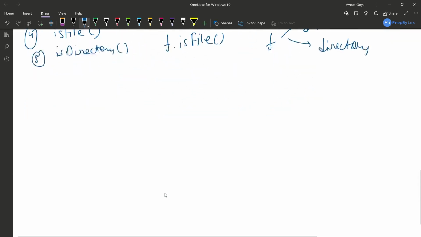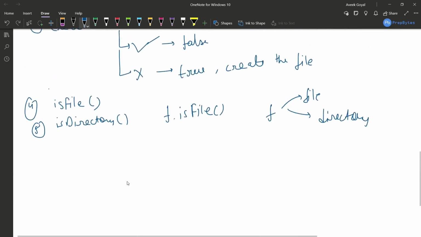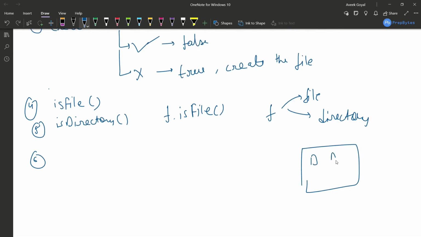Now the next method. Suppose we are in a directory and it contains many more directories and some files. I want the list of all the files and directories that are under this directory, pointed by the reference variable f. Let's say the directory name is test, or Java.